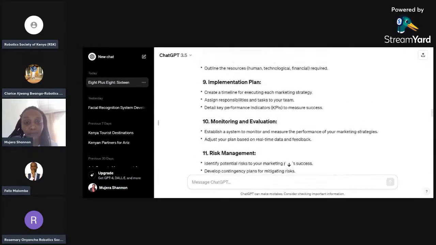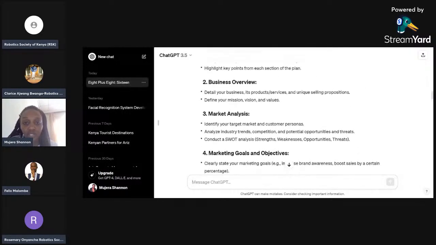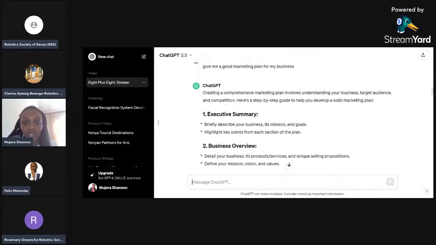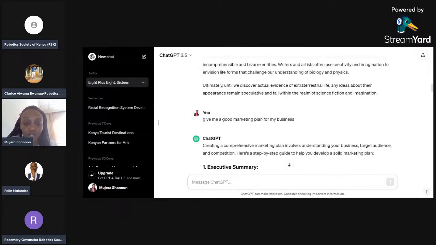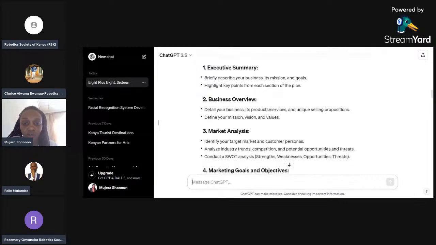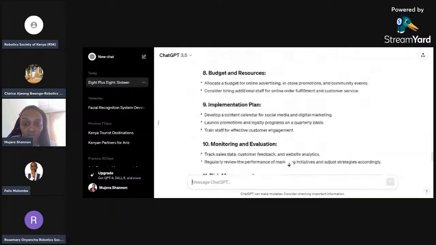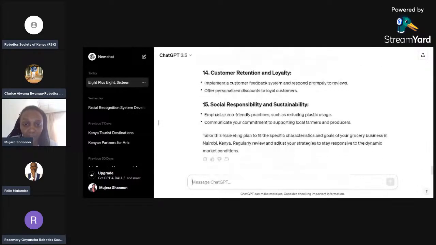So from this you can learn that in terms of prompting, you have to be very precise in terms of what kind of prompt you're giving the model for it to generate a more concise answer for you, right? So you have to understand the different language context. If you give it a very generic prompt, it will give you a very generic answer. So the more specific you are, the more specific the response will be. And as I said, this is basically all about language, about linguistics, which is the foundation of all natural language processing.